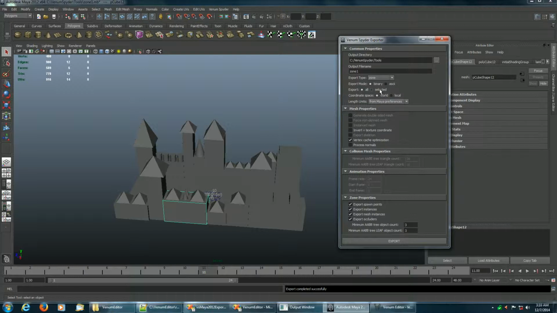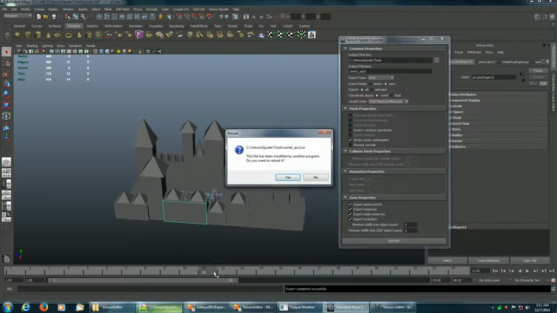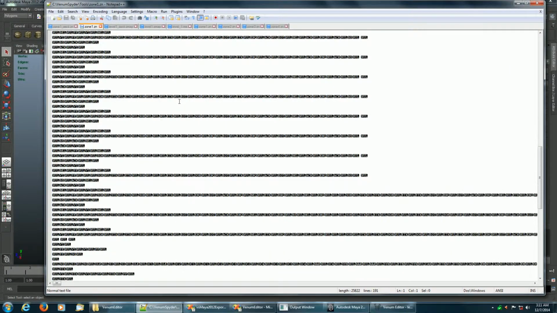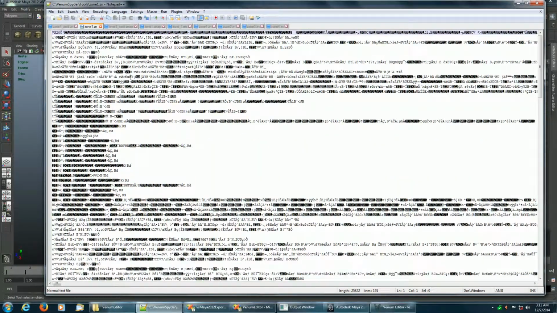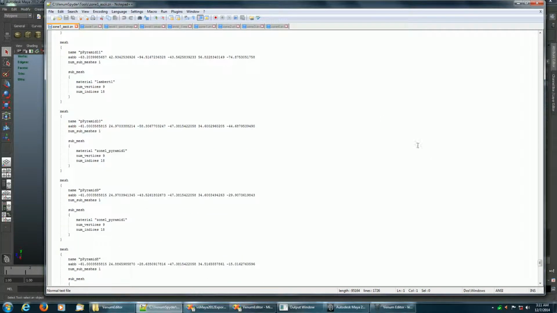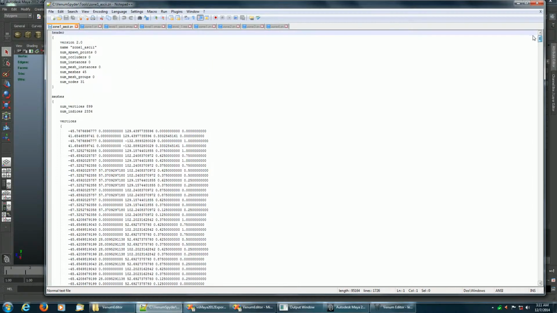You can also export an ASCII format, which is more of a human readable format. And that way, if something goes wrong, you have the ASCII version that you can look through and debug and see what happened. So we can do that too. And if I load it up into Notepad. So this first version is the iPhone optimized version, so it's binary format. And as I mentioned before, there's the ASCII format, which you can look at. And I'll just give a brief description of that.